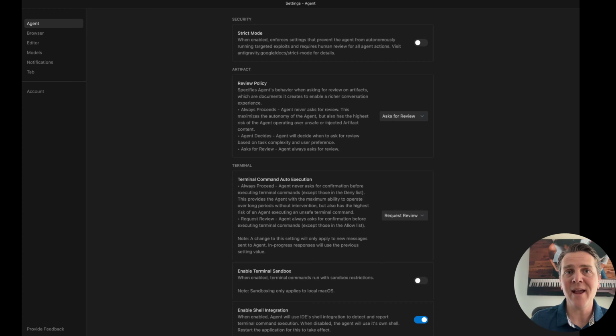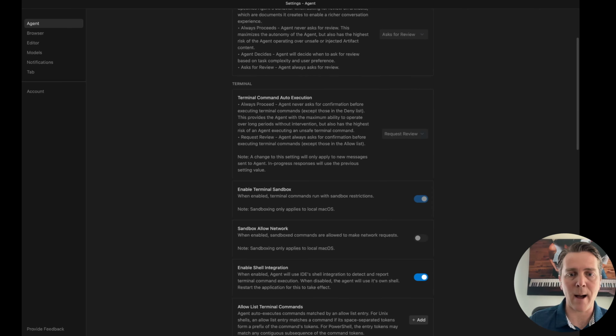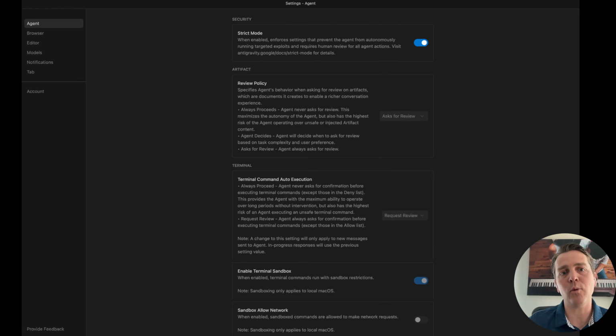And this is all about how much do you want to hand over to AI and the agent? How much control do you want to hand over? To put it simply, when you start using these tools, you should always operate them in strict mode, right? Not all of them may have something called strict mode, but they'll have something like it. If I hit strict mode here in Anti-Gravity, you'll notice I can no longer select all these other options down here. In essence, what strict mode does in Anti-Gravity is it always will ask your permission, or it's supposed to.